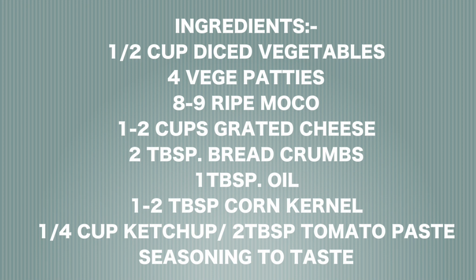The ingredients used in this recipe are vegetables, and these are your pimentos, sweet pepper, onion, garlic, chives, celery, carrots. Also, veggie patties. And if you don't want to use that, you can use either minced chicken or ground beef, ground turkey, ripe moco, grated cheese. You can use any cheese of choice. I use cheddar cheese, breadcrumbs, oil. You can either use olive oil, vegetable oil, or canola oil, corn kernel, ketchup, or your tomato paste, and seasoning to taste.